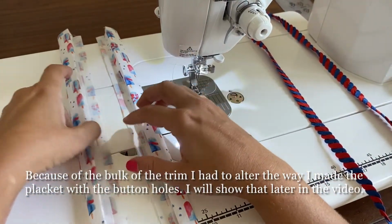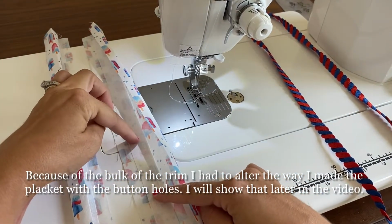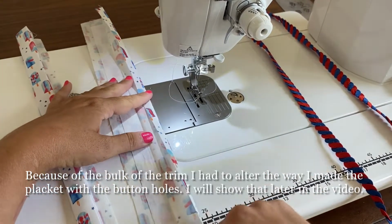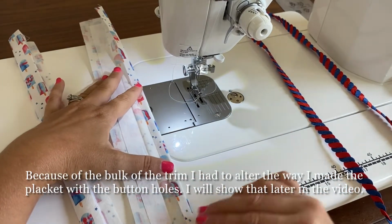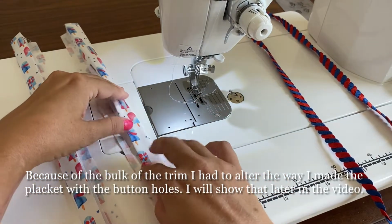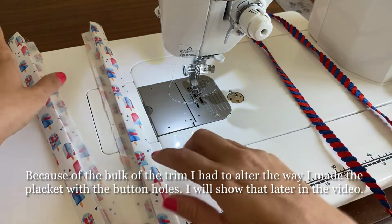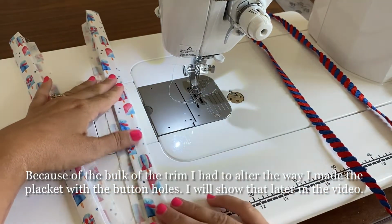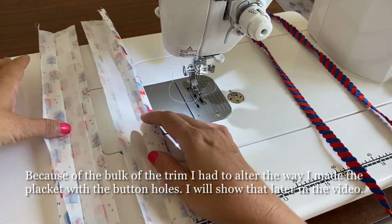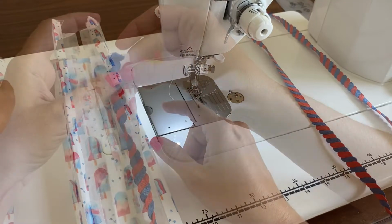I've prepped my placket pieces by folding them in half and attaching a 3/4 inch wide strip of interfacing. On the side that I did not interface, I folded under about 3/8 of an inch, a little less than 1/2 an inch, so that once we attach it to the bodice and fold this over, when we top stitch from the other side, we're making sure we catch this edge and it all gets stitched together. Make sure when you're doing this that you're mirroring the two plackets, because you'll have one that's left and one that's right.